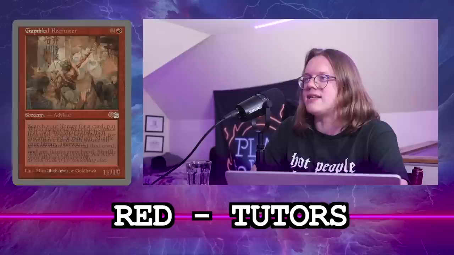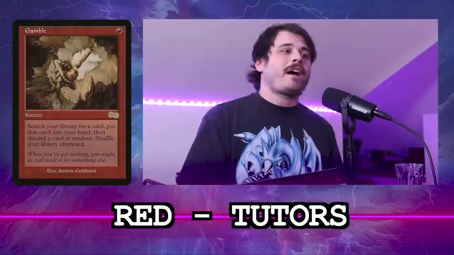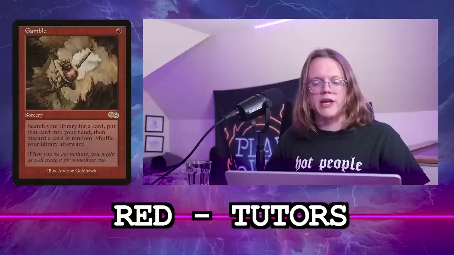And is there a red top deck tutor? Gamble is not a top deck tutor. I would say 2. Gamble can be nuts in Underworld Breach decks, which is pretty good, but outside of that, it doesn't really bring anything great to the table. In terms of tutors, I would say 2. It's not non-existent. There are good options, but they're few and far between. No, I agree.